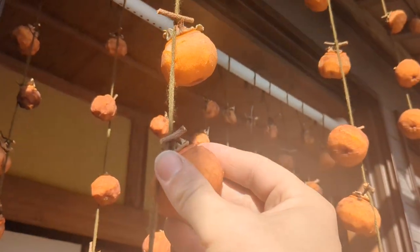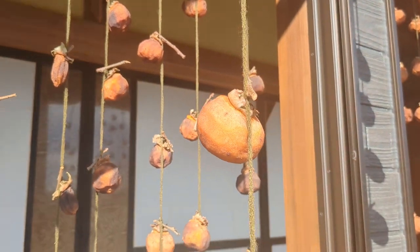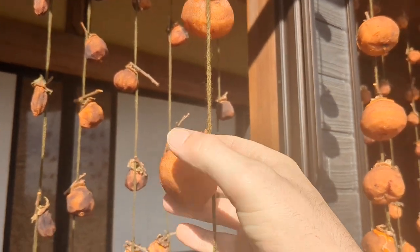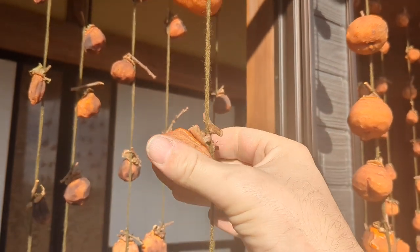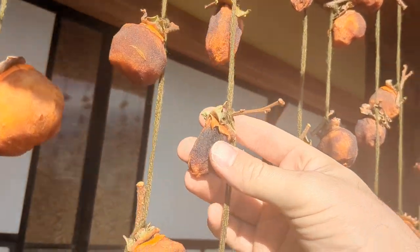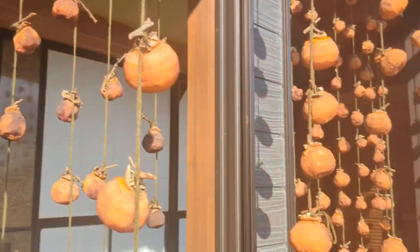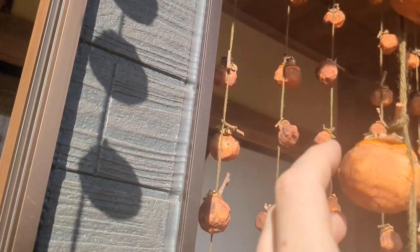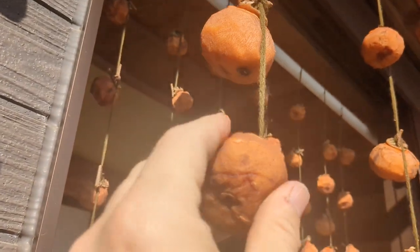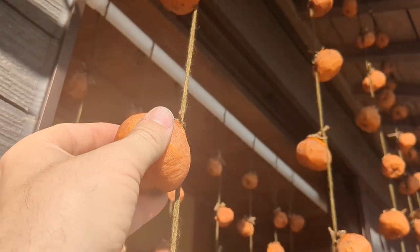We're not talking about getting super aggressive — all we do is push and massage a little bit, especially at the beginning. What that does is work the moisture out towards the surface so it dries better, and it brings the sugars that are deep within the fruit up to the surface, so you get a very sweet surface. We've got 500 of these hanging here, so massaging each one for a couple minutes every day would take an enormous amount of time. If you don't have time, dried persimmon tastes wonderful regardless.